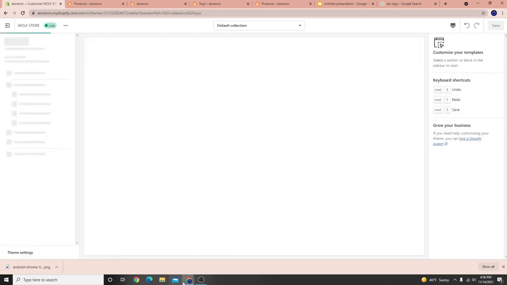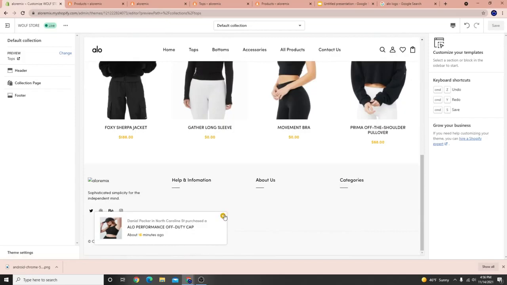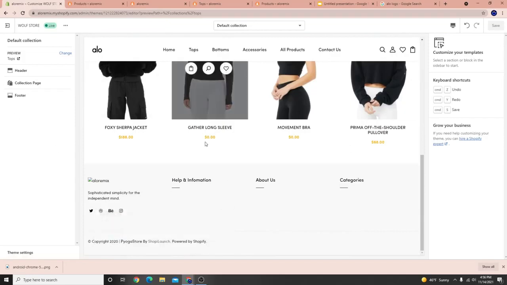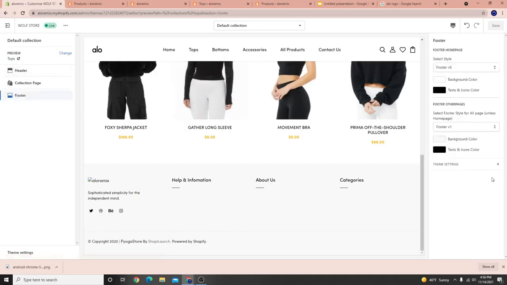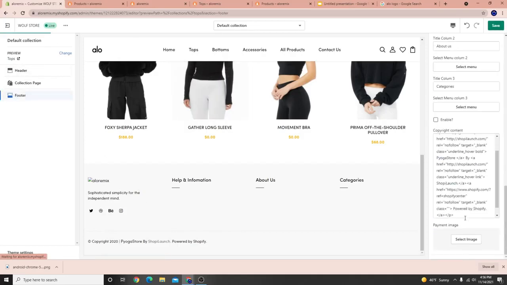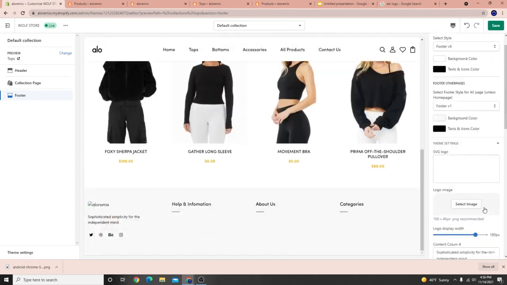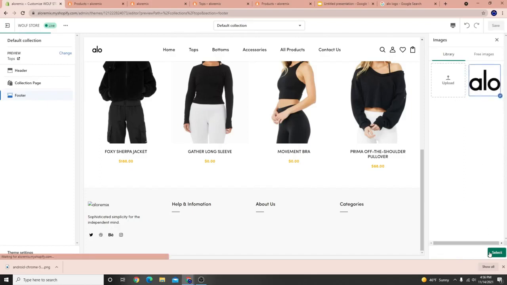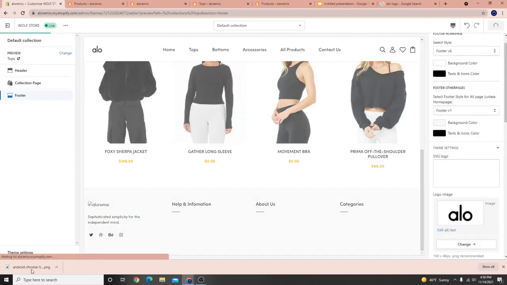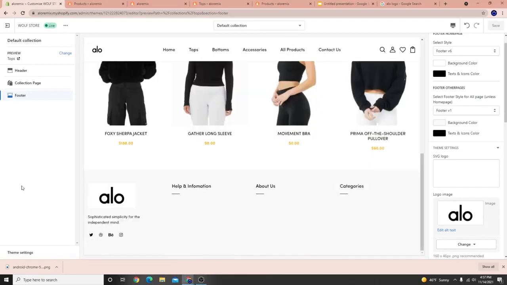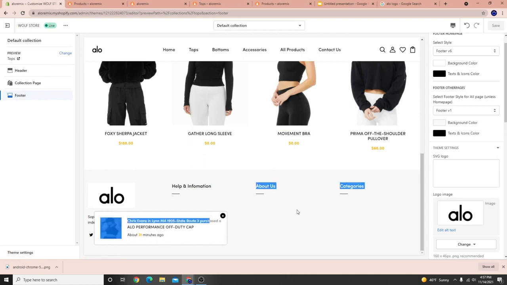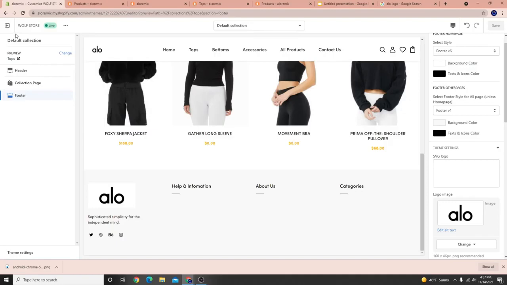Now let's go ahead and head over to our actual other page. So let's say tops, for example. And let's scroll down. We have options for links here. We have options for logos, all that kind of cool stuff. So the first thing we need to do is once again select footer. And notice here, select the logo by scrolling up here, select the logo, and save. Once again, it's the same exact process. And so you can see here, after it's loaded, now we have our logo, and we have some empty places for links, which we're going to add in now.